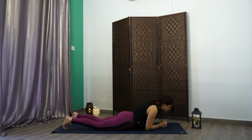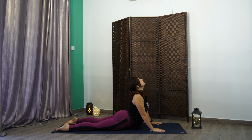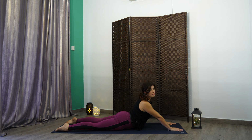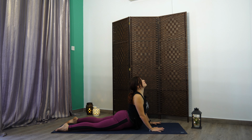Now let's bring ourselves down. Both hands on each side of our chest. Breathe in, pelvis is down. And lifting ourselves, pushing ourselves up into a nice cobra, bhujangasana. Of course, you're allowed to bring your hands a little further away if you want to make it a little bit easier for you. Or of course, if you're flexible enough, you can stay there, looking either up or in front.